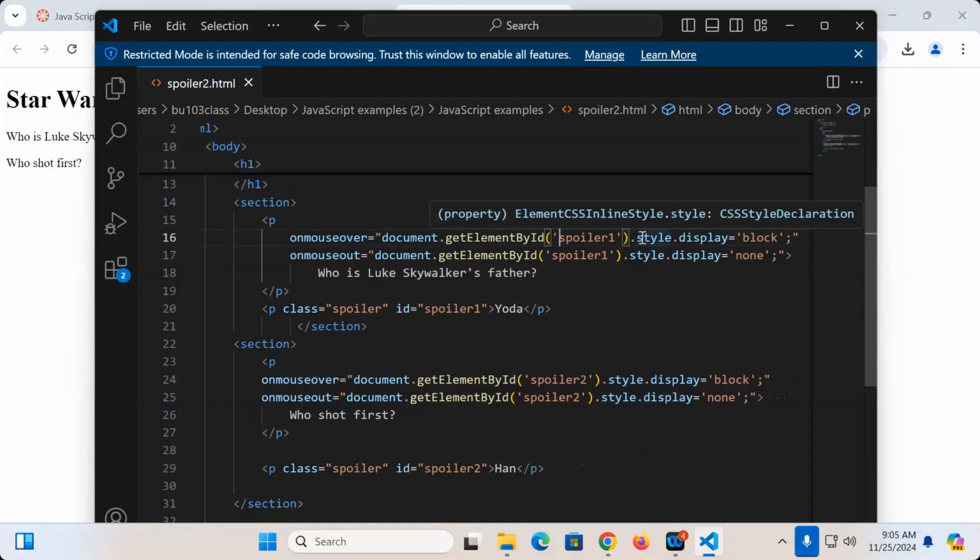We do the same thing if the mouse goes out of that paragraph, we make it disappear again. The code down here is the same thing. The only difference is we're hiding and showing another paragraph.